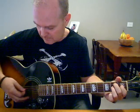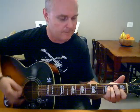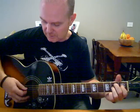Intro starts on B7. Well, in fact, B11, really. You're not really going to worry too much about the top strings here, because you're going to hit the 5th string 3 times, and then the 4th string once. Do a little bit of your down up on your middle strings. Hit the 5th string again, and you're going to bring your pinky up onto the 6th string to hit the G note before coming back to your E. So you get this.